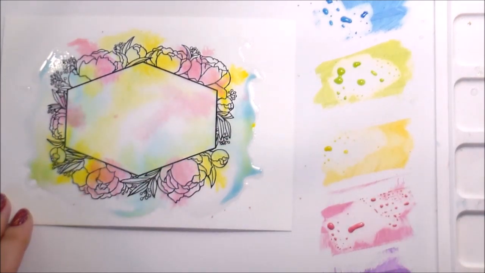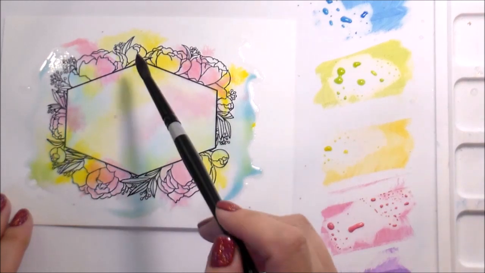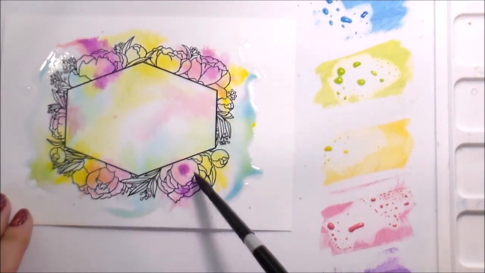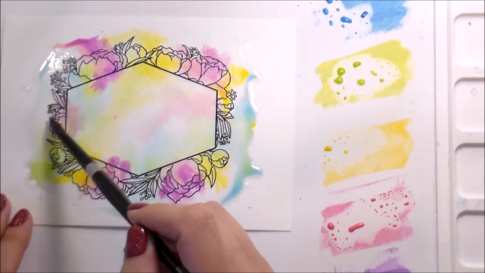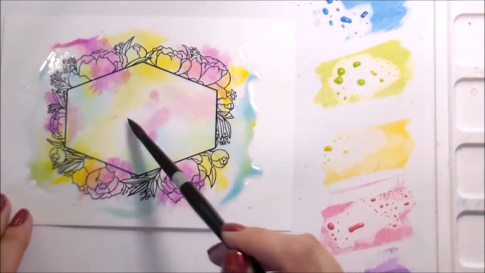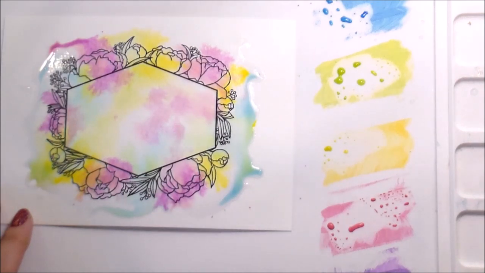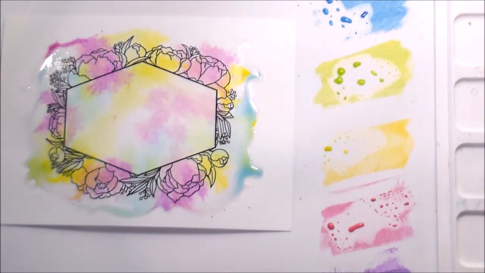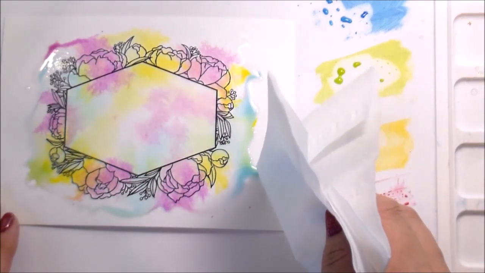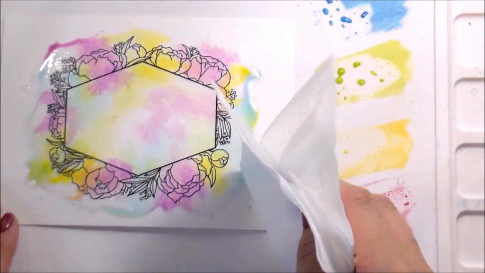I didn't really pay too much attention as far as what color the flowers were going to be because I knew coloring over them with the Copics you wouldn't necessarily see all of that. It would be more of an undertone which really is the purpose of this. It easily allows you to combine colors and get a different look. It's not super pretty right now but it really never is when it's wet.